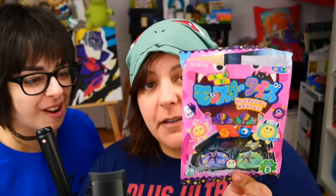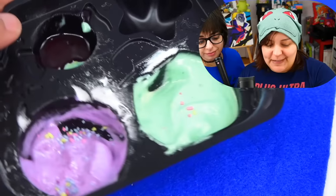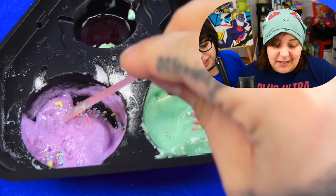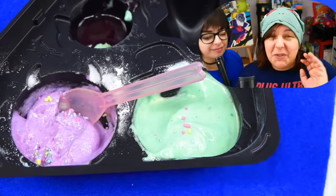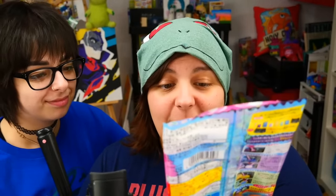Can you guess how much this kit cost me? $2? 78 cents. Wow. So for a color change fizzy 78 cent kit, it's pretty worth it. It's weird, but it's kind of interesting. Yeah, it's almost like trying sour candy for the first time. You're like, oh, gross, but you keep going back for it. Yeah. So for 78 cents, this kit definitely is weird, but it's definitely worth your cash.